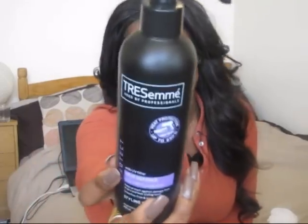Moving on to styling products — first would obviously have to be heat defense. Everyone needs a heat defense. If you don't use one, your hair is going to break off, look really dull and unkempt. When you use any type of heat on your hair, it dries out the hair and makes it easy for the strands to break, creating split ends and making your hair look unkempt. I use the TRESemmé brand.